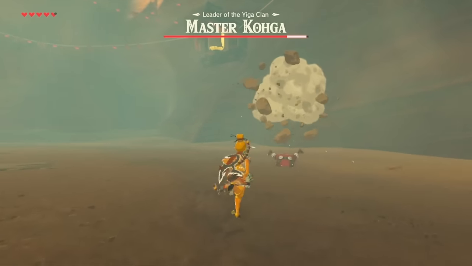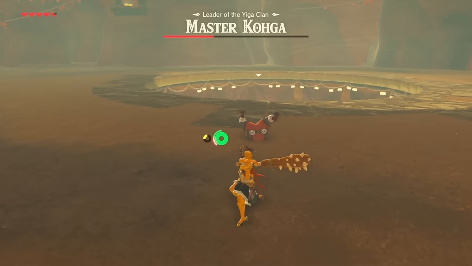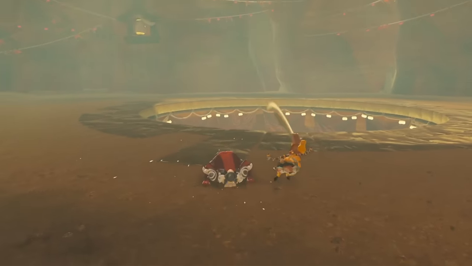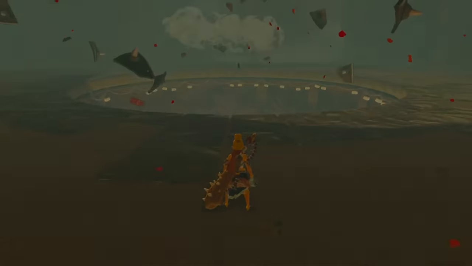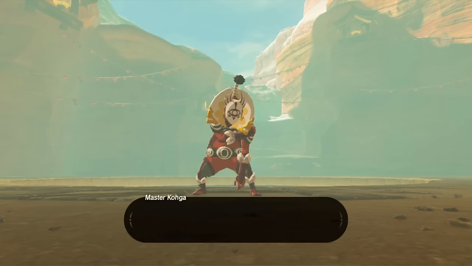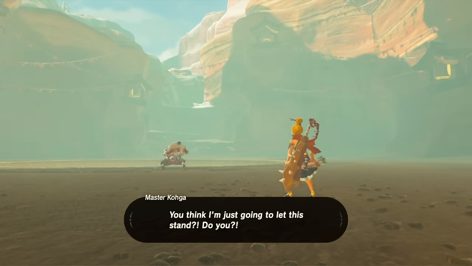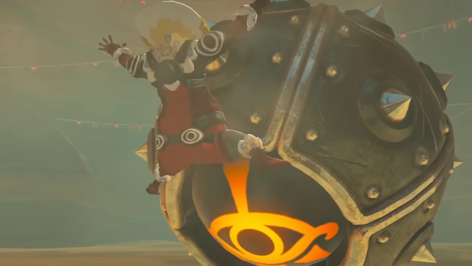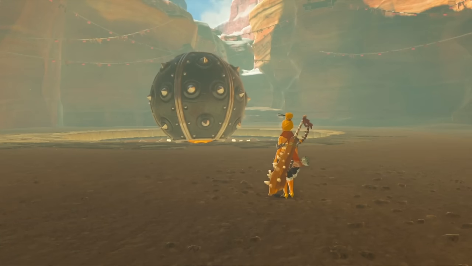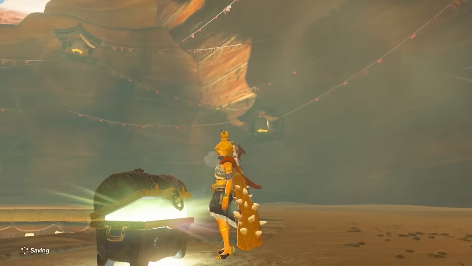Here we go. Take that, you Koga butt. Who would have thought? Done in by a princess. You're just gonna let this stand, do you? The fight's not over. I almost lost my temper. Actually, it is. He's like Goofy.